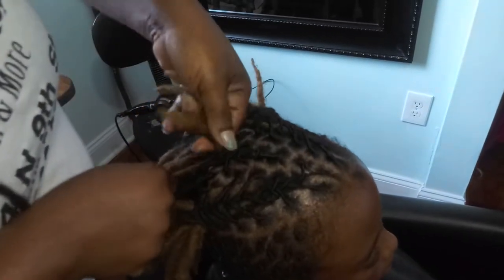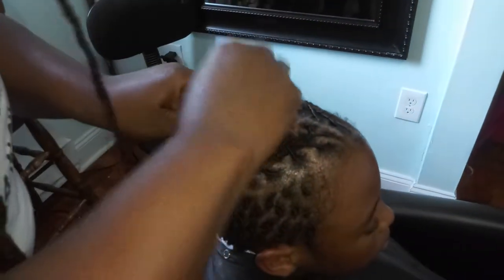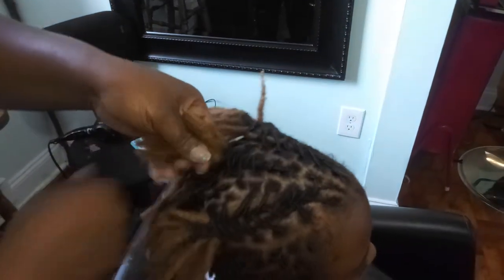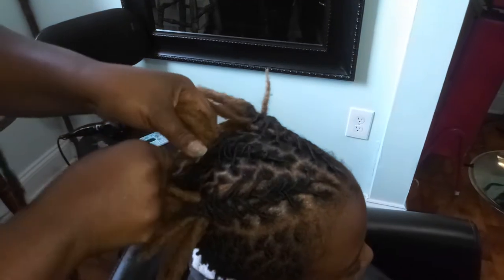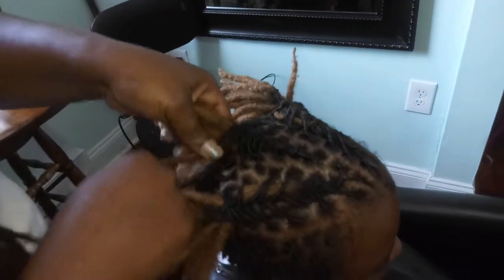Okay, take the next one, go all the way over till we get to the back. We're going to take it and go all the way over until we get to the back. And we're going to continue all the way over till we get to the back.